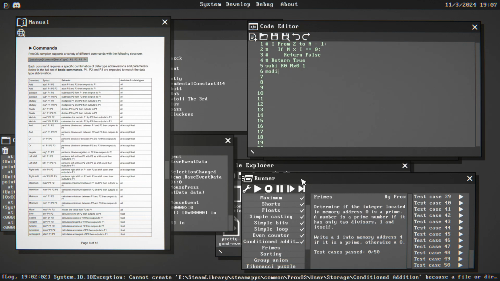We want to take the mod, put into R1 of MX0 mod that. We want to put a 1 into memory 4.